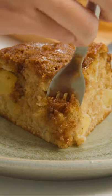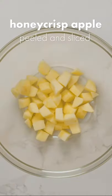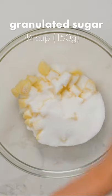The cinnamon apple cake is the perfect fall dessert. But if I'm honest, I eat it for breakfast too. First, peel and slice one apple.